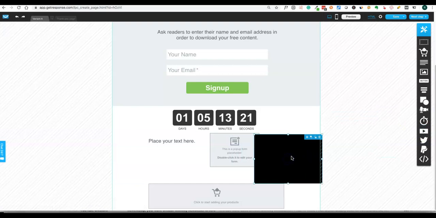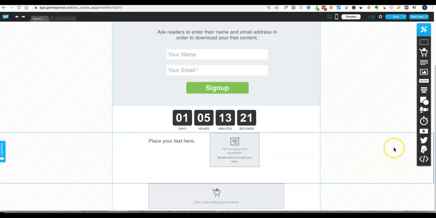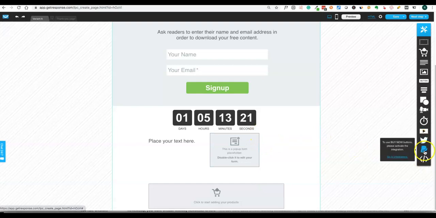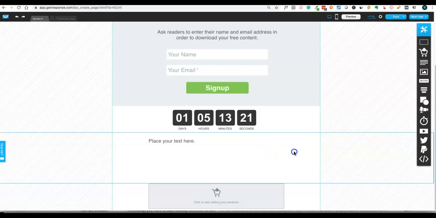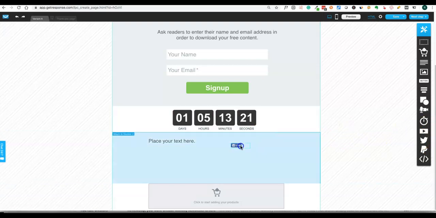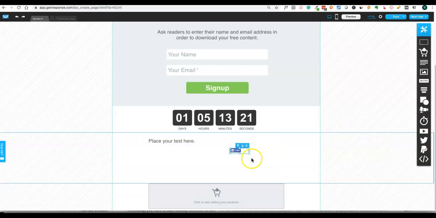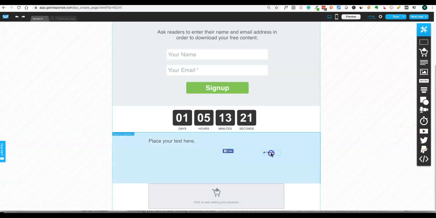Then you can add a video. You can just embed a video into this, and you can add social share icons on the page so that people can like your page, share your page, all that, right?